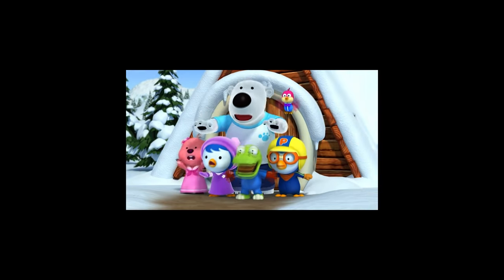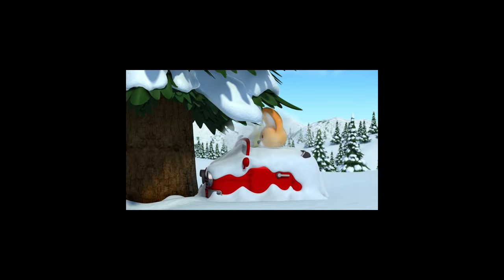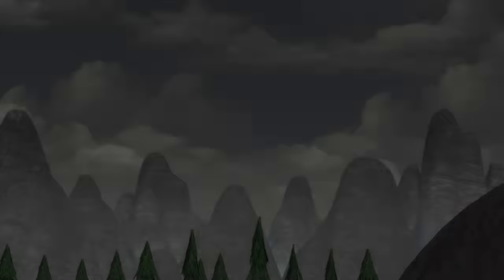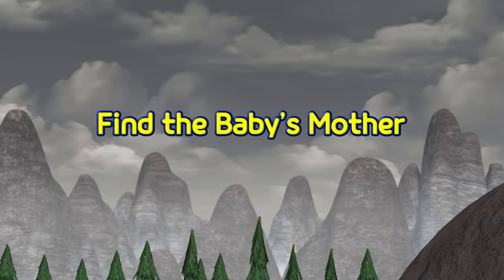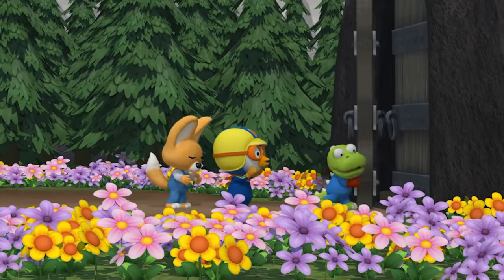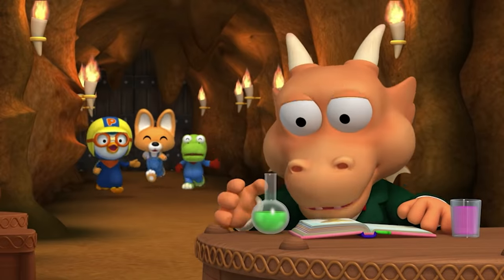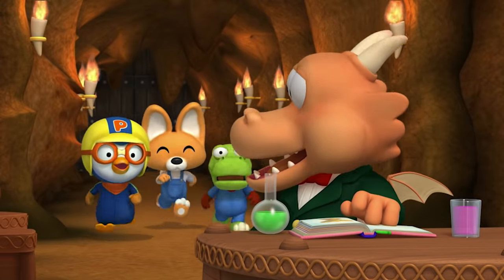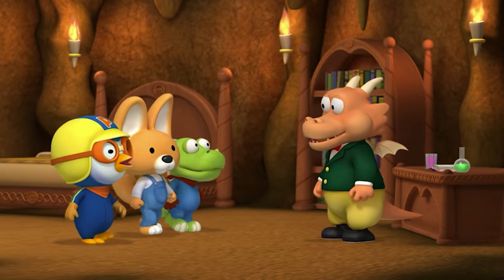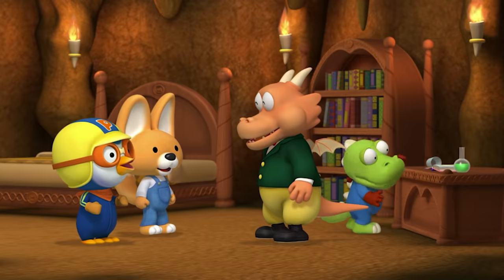Watch out! Even Eddie the Clever Fox makes mistakes. Find the baby's mother! Pororo, Krong, and Eddie have come to Tong Tong's house to visit. Tong Tong! Hello! What a nice surprise! What are you doing? Me? I'm trying a fun new magic spell right now!